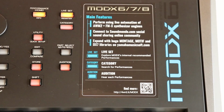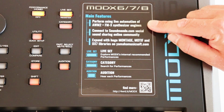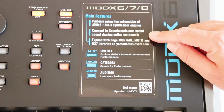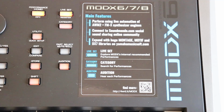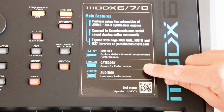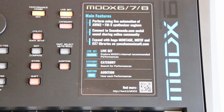Just a second. I'm curious what this little info sticker says over here. Let's take a look. Main features: perform using live automation of AWM2 plus FMX synthesized engines. Connect to soundmondo.com, social sound sharing online community. Interesting. Expand with huge Montage, MOTIF and DX7 libraries. Cool, so it is backwards compatible with the previous Mo models. Live sets, explore the MODX internal recommended performances. We'll do that later. Category search for performances and audition each performance. There's an audition button, okay. If you want more info, scan in that little 2D code.